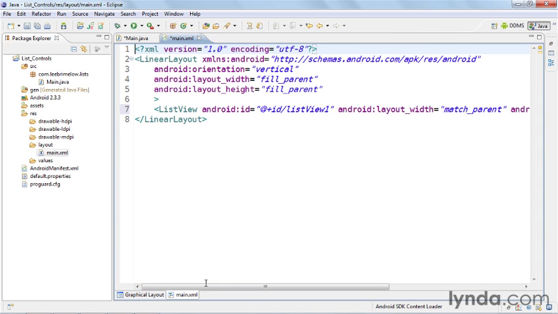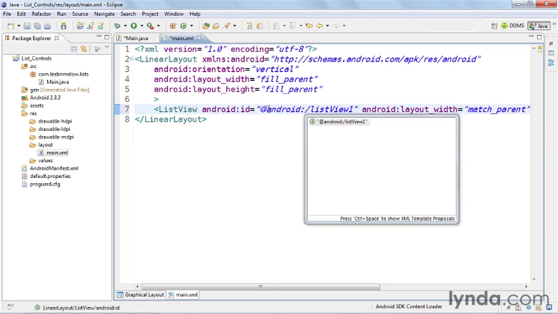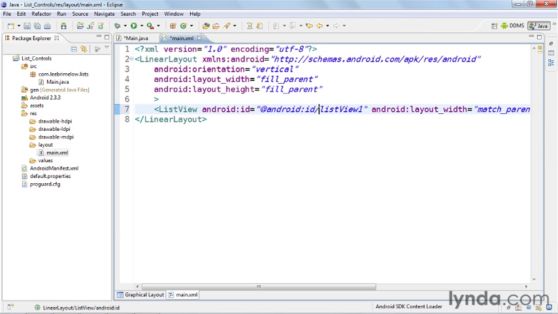Now, one of the things that's important when you're using the list activity is we have to give our list view a specific ID. So here we actually need to give it an ID of @android:id/list.